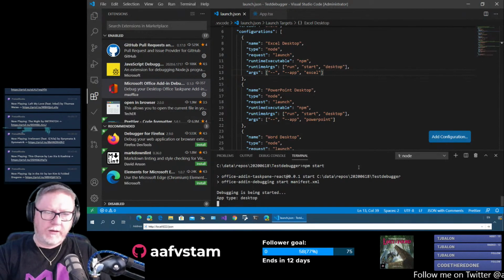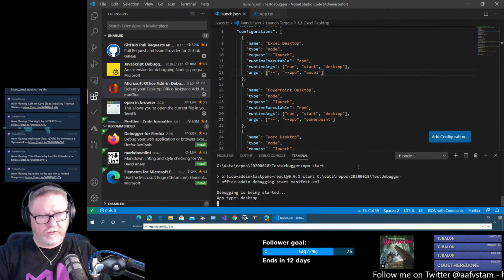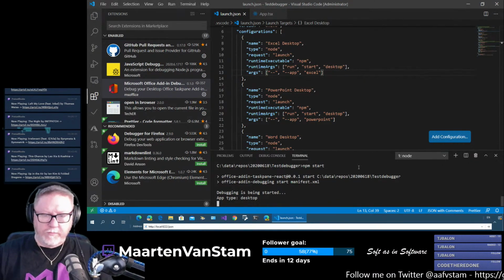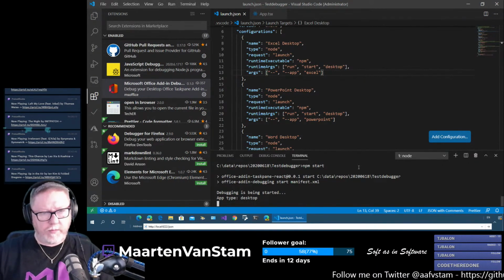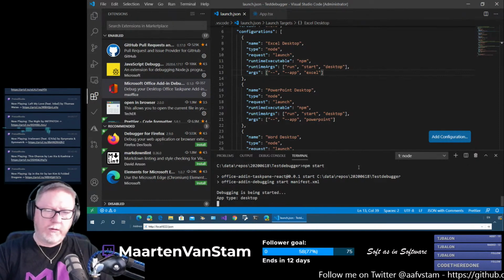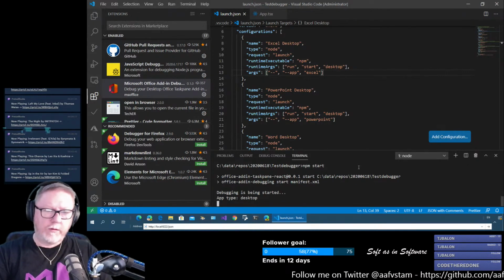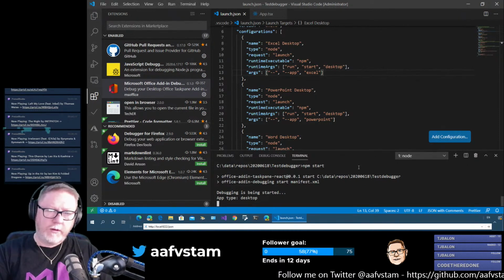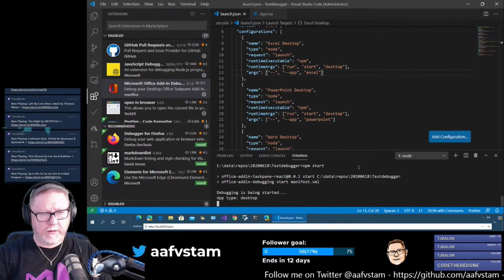Now you can use the attach in the add-in task pane.